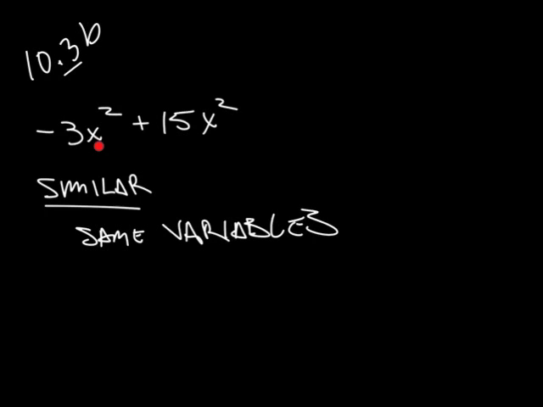So like this one I have up here, it has an x and an x. So that's good. And they have to have the same exponents. I'm sorry, I forgot the E on exponent. So, in this one I have shown up there, I've got a 2 and a 2. That means these can be added, or they can be combined, because they have the same variables and the same exponents. So I just add the negative 3 to the 15, and I get 12.